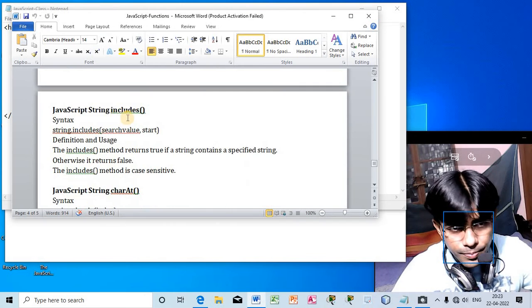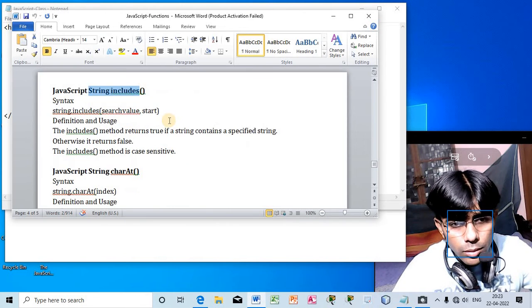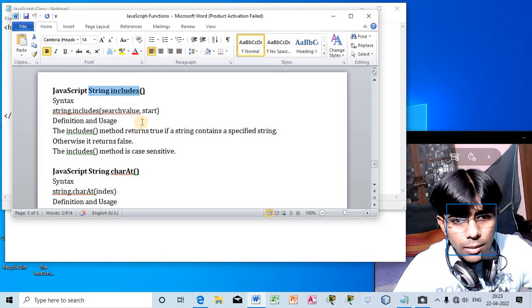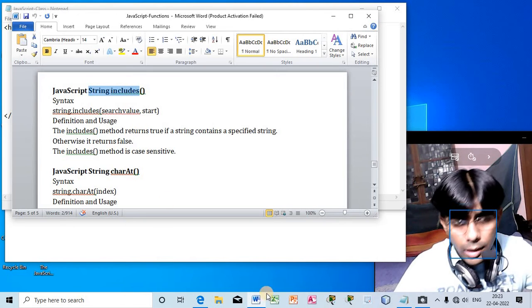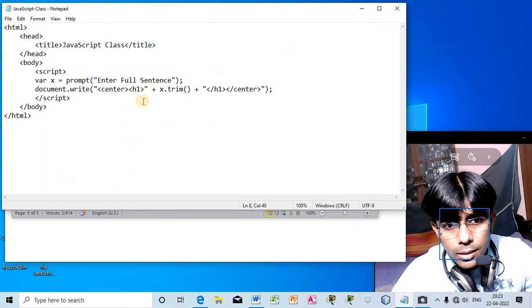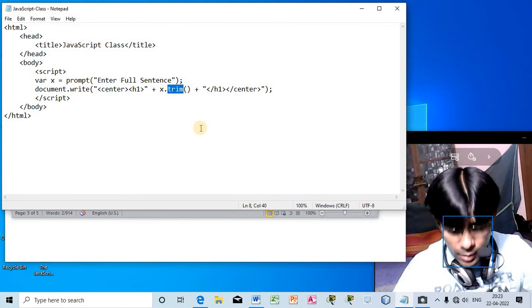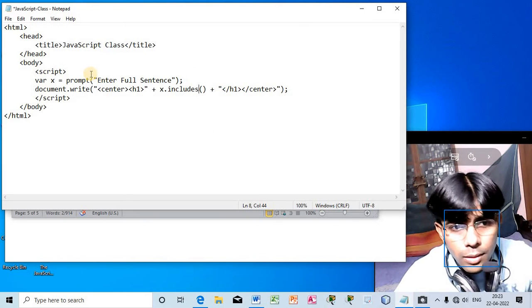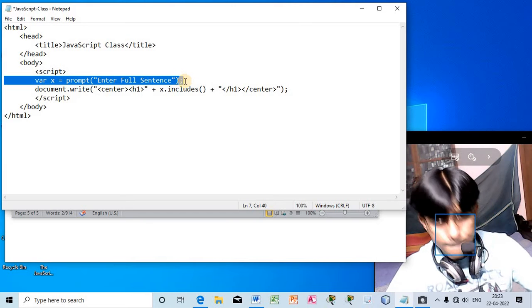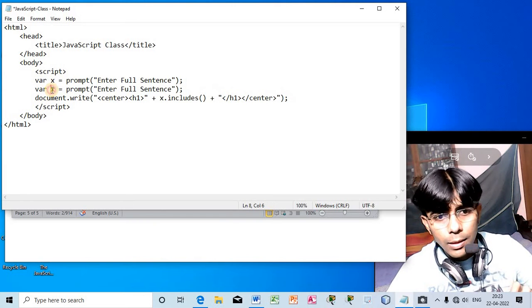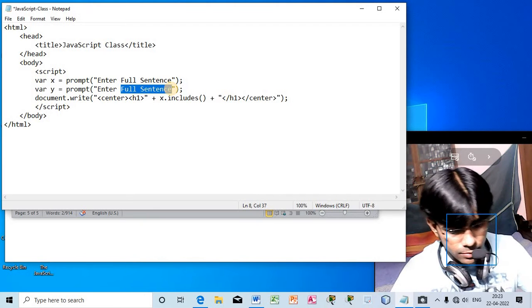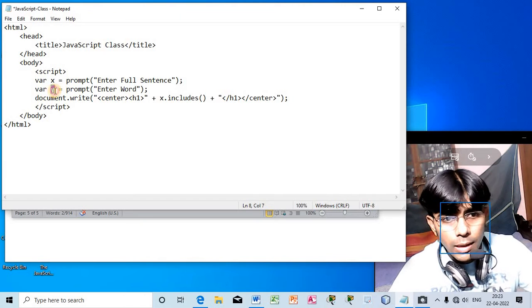Now see, string includes. The includes function will just check whether the word is included or not. Just see, here I will write includes. Here I will ask the user to enter a word, that will be saved in Y, right?